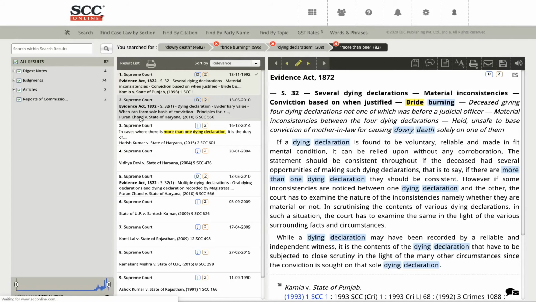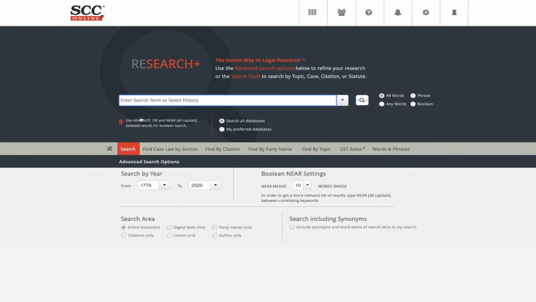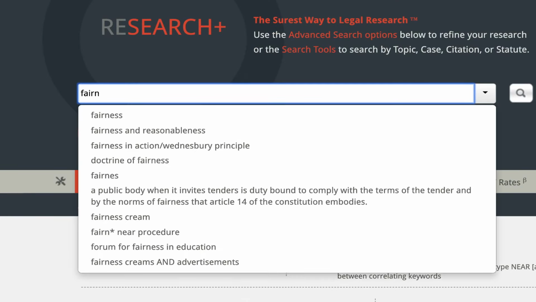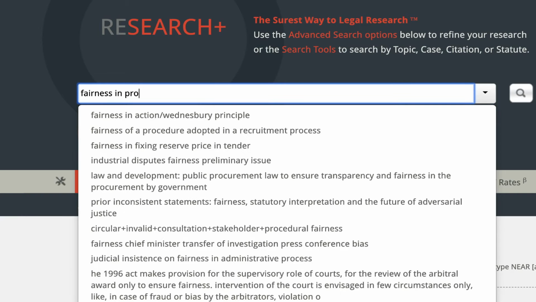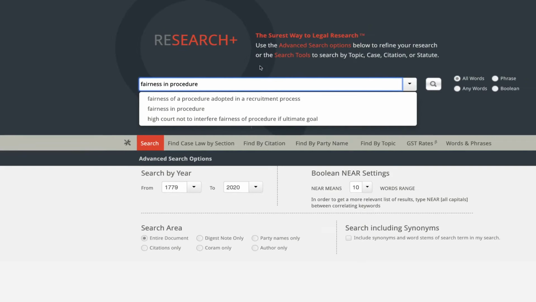Let's go back to word search. What else, Chetan? This is okay. One word search, two word search. What else? Let's go advanced now. There's a phrase that we all have heard of in our fraternity: fairness in procedure should have been adopted. Procedural fairness should have been a part of the judicial system.